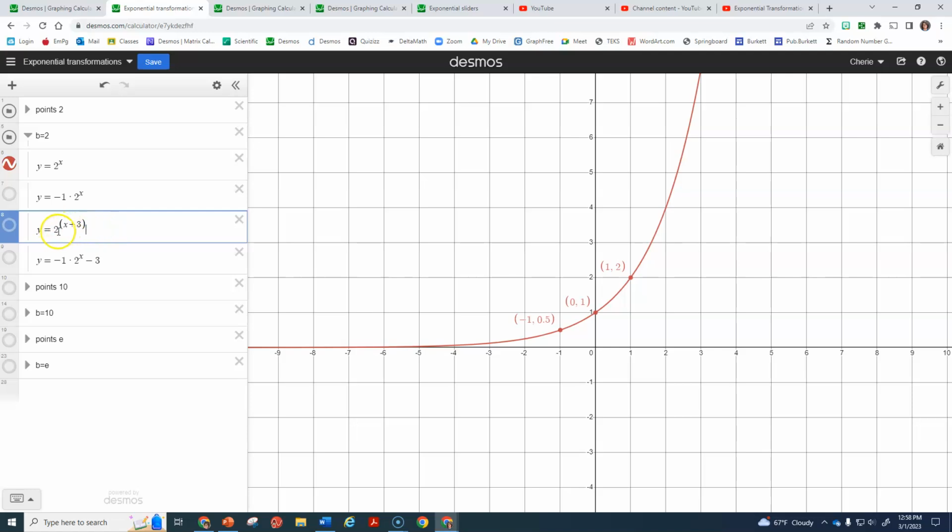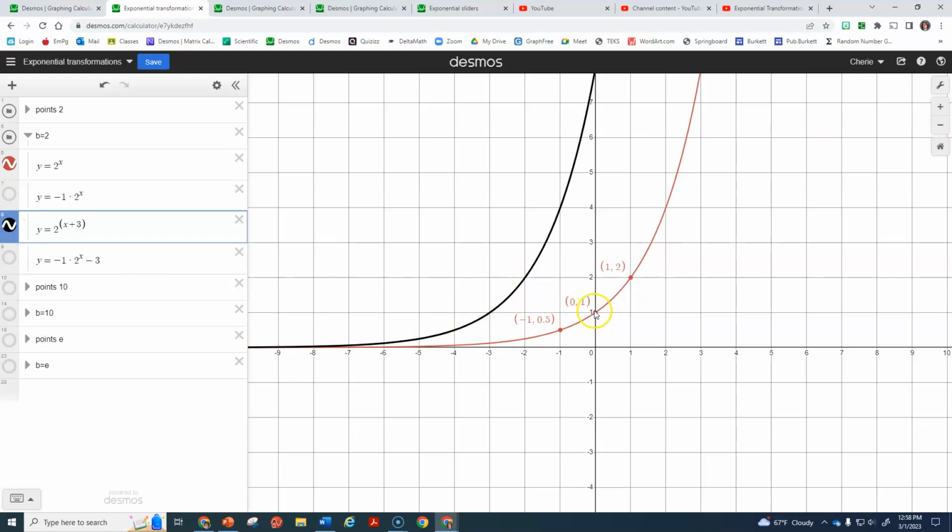So here I have graphed, this one you should be able to predict. You see a +3, that means that the c value is -3, so it's going to shift left. So you should be predicting that all of these points right here will shift left 3. So I'm expecting this point (1, 2) to instead be (-2, 2). So let's turn that on. And we see right there it did.